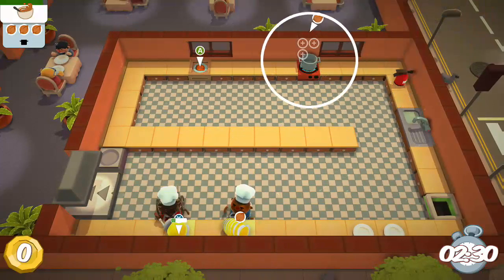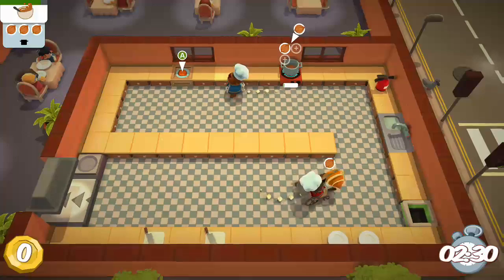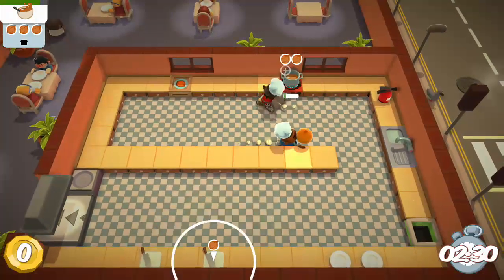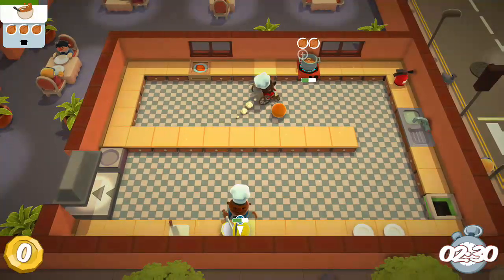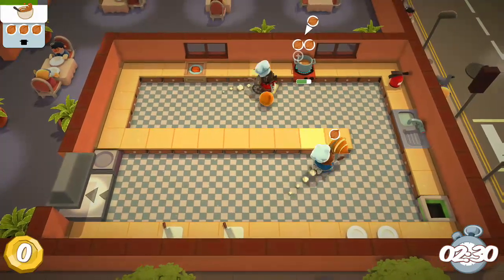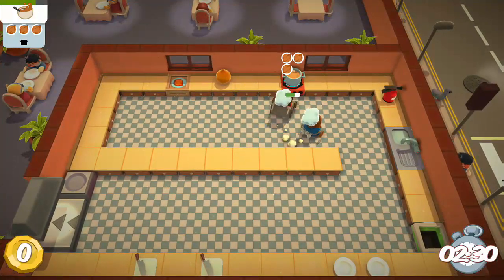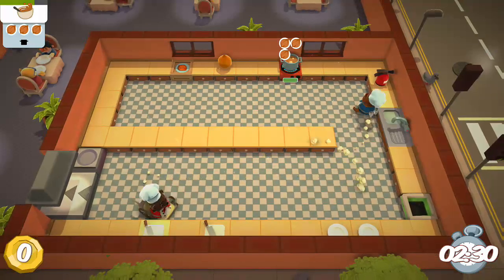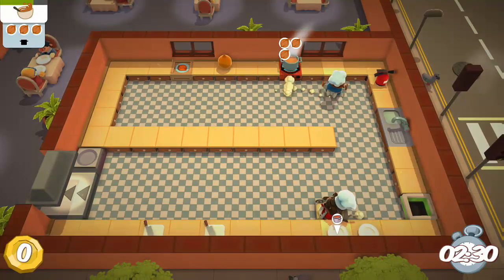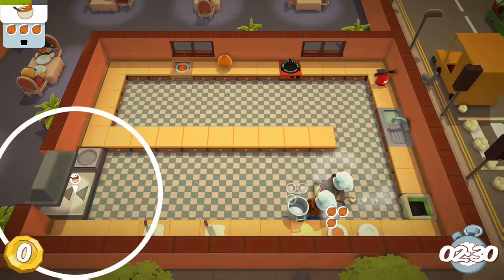You press X to cut it. And then you put it in the pot. Oh, you don't have to do it again. You don't want to do it. You're right, I don't. Then I put that one in the pot. And then wait for it to cook. But you can move around faster if you... Oh, with B. If you press B, you can move around faster. And you pick it, and you put it on the plate.